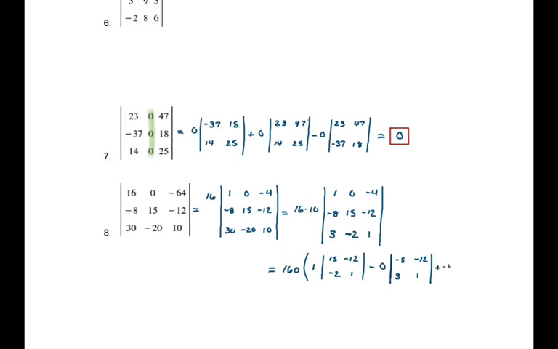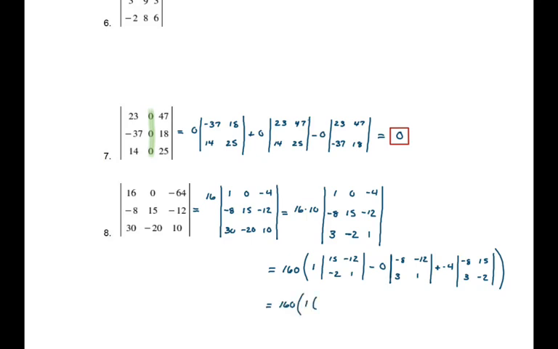And then the third entry, after the determinant, it's going to be plus or minus because it's the third entry in row 1. 3 plus 1 is 4. Negative 1 to the fourth is positive, so it's going to be plus negative 4 because the entry is negative 4. And if you want to write that as minus, that's totally fine. I just wanted to explain why it should be plus, and then the negative will come from the entry itself being negative. And then times the minor of that entry, which would be negative 8, 15, 3, negative 2. So if I can then compute the 2 by 2 determinants on the inside and complete the arithmetic there, I should have the correct determinant for the matrix.